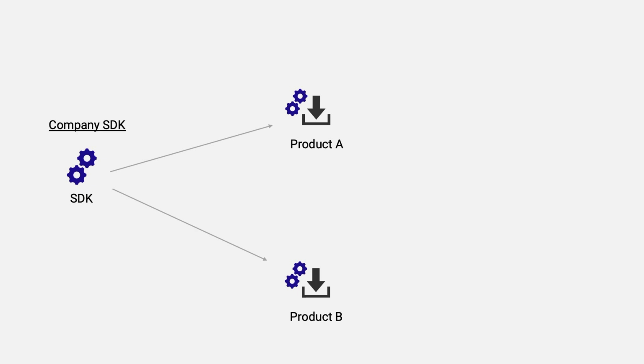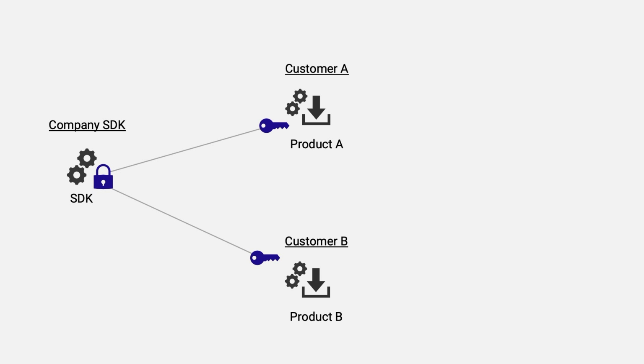Let's say that company SDK in the image is the company that develops and sells the SDK. And it is therefore the company that implements a software licensing system to restrict who can access the SDK. The customers of company SDK are called customer A and customer B, and they each get one license key so they can access the SDK. It's pretty straightforward so far, right?